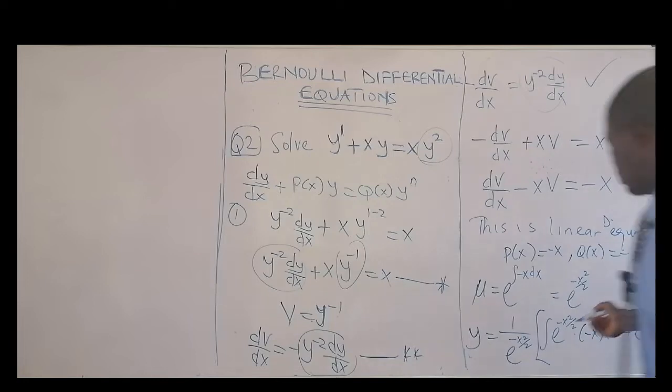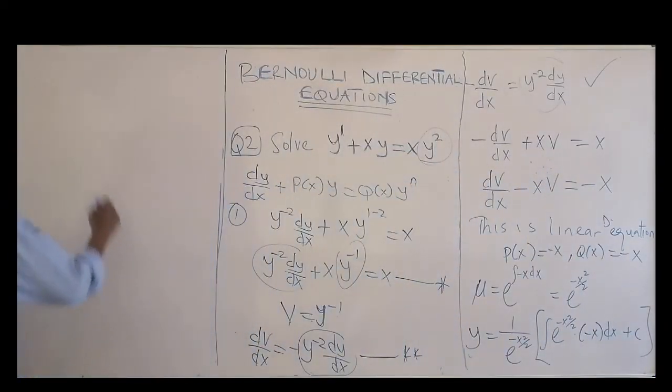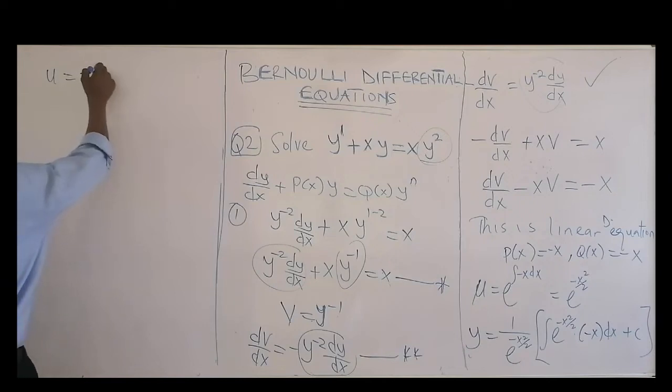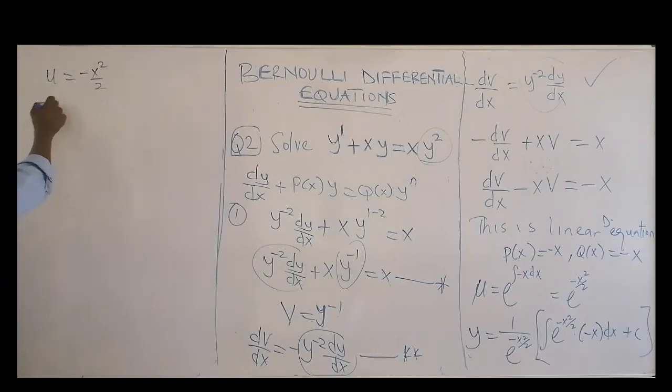Then I will use a change of variable by using u equal to the power of the exponential function, minus x²/2, and du will be equal to minus 2x over 2 dx. We are only differentiating the x squared. This 2 is just a constant, it's not going anywhere. So if you differentiate x to the power 2, the 2 will come to the front, x, and then 2 minus 1. That will give us minus x dx for du.